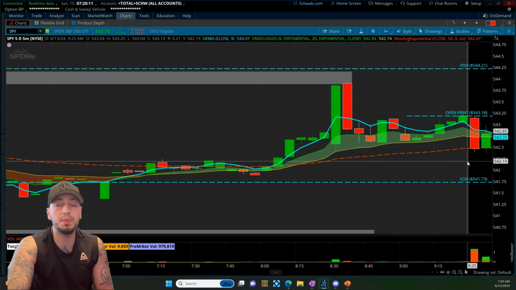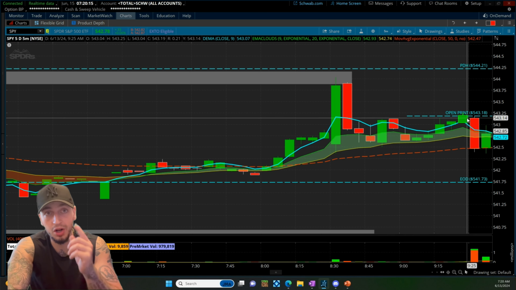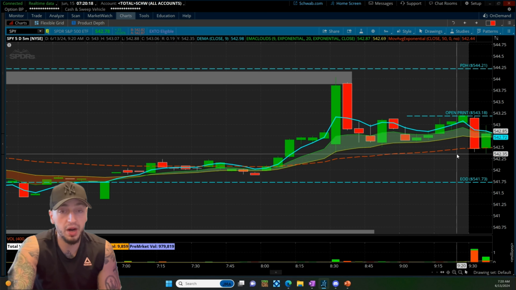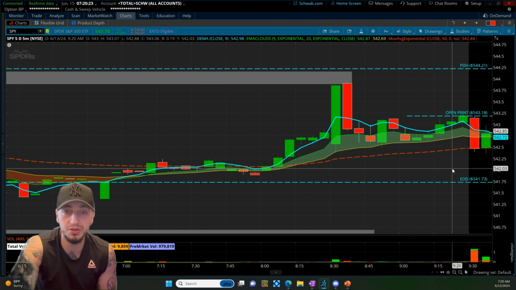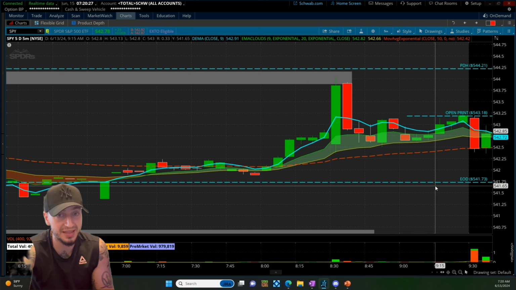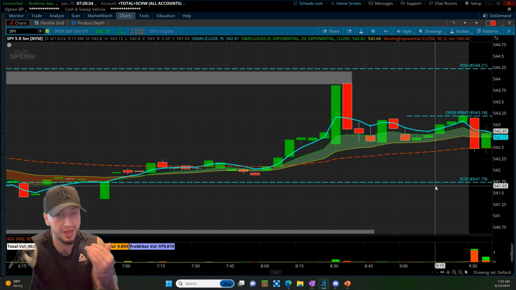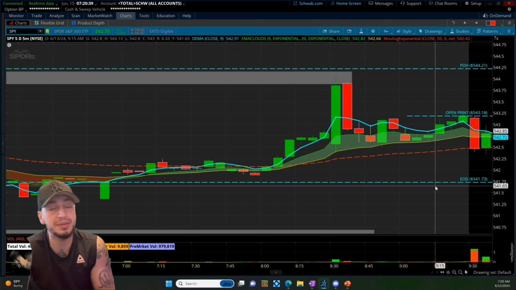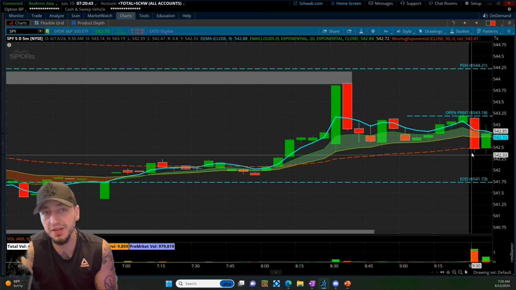We drop below open print. So now after I see this red candle, I'm not ready for longs until we get back above open print. I don't want to fight the trend. I always trade with trend. I don't care the circumstance. I'm going to trade with trend. I found you have a way better chance of consistency if you just trade with the trend. Don't try to anticipate the breakout. Don't try to guess, go, oh, that's the bottom. No, stop doing that. Trade with the trend. I'm telling you, try it. It changed my life. So look at how price rips down into the 50 EMA.